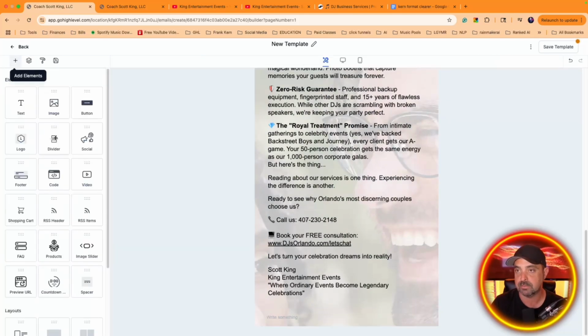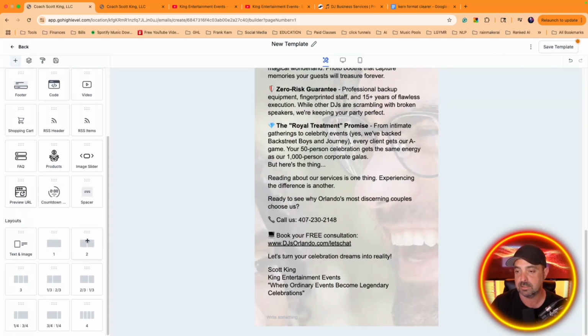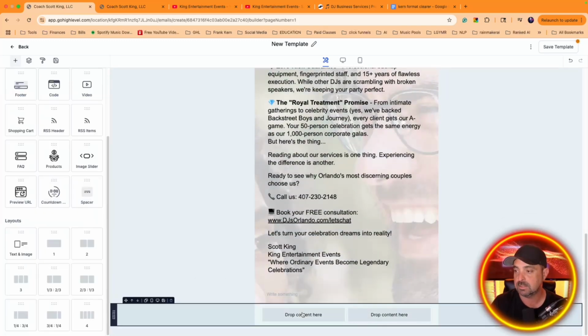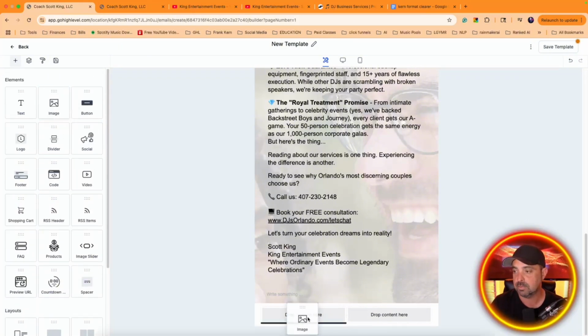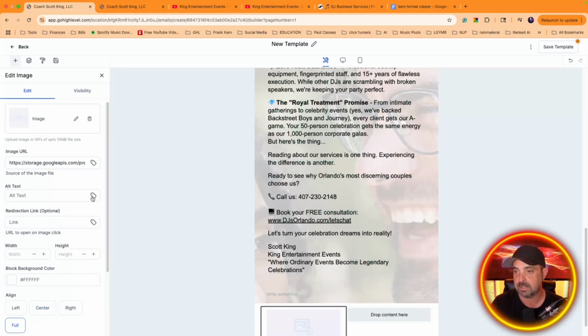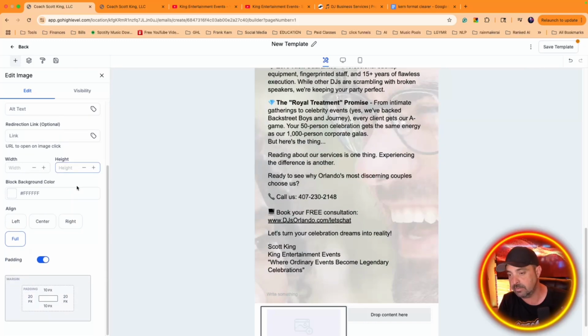So you would just go to, let's do a little section. So you've got all these pre-built sections right here. Let's do one of these. Boom. So now, drag content. Let's put an image there. Where are the images? Boom, boom, boom. I'll pull something that I already have up here, which is this button, I believe.